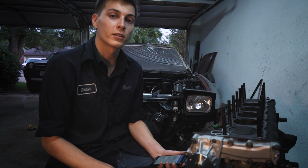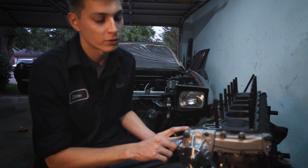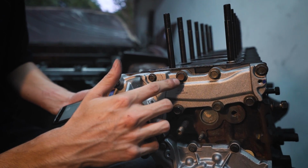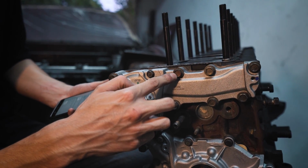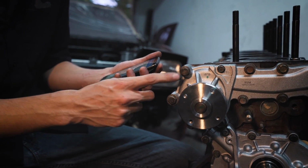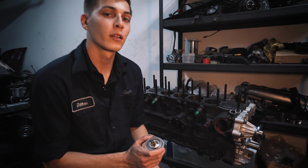Before we get started on installing the thermostat, I just want to tell you the torque specs for the water pump bolts. For the M6, it's going to be 4.6 to 6.1 foot-pounds. For these M8 bolts, it is 11.8 to 15.5 foot-pounds. And these large M10 bolts, they're 23.2 to 31.1 foot-pounds. Now let's get started on the thermostat.